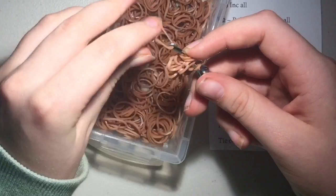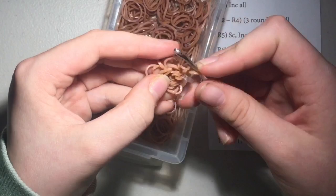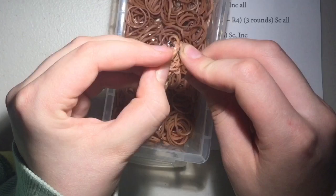Again, failed that time. Now pull through. Okay, and we're going to go back into that same chain to do another one, and it's getting caught on my hook. So we did one there, now we're doing another one. I'm going to get a thinner band.